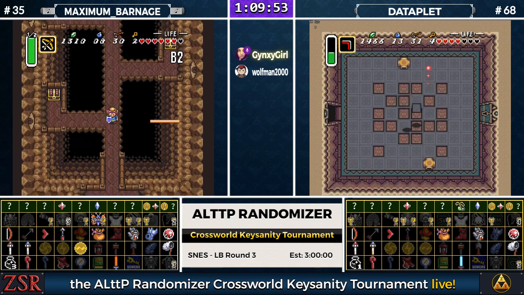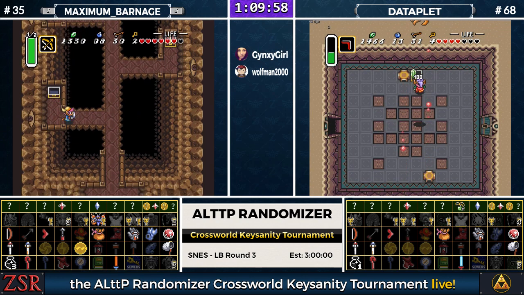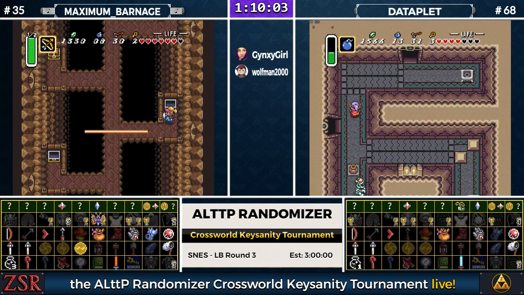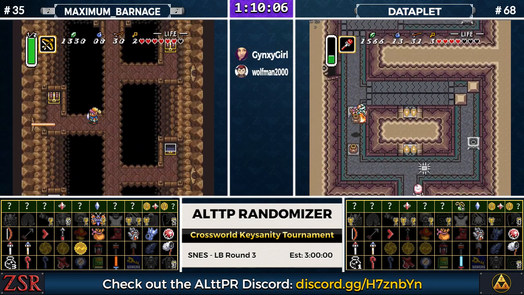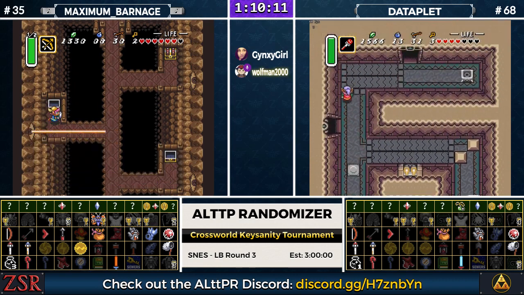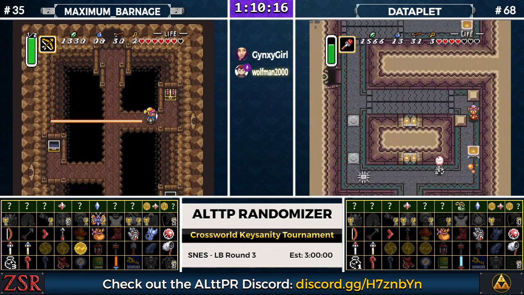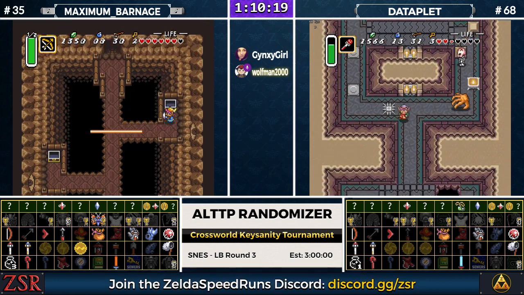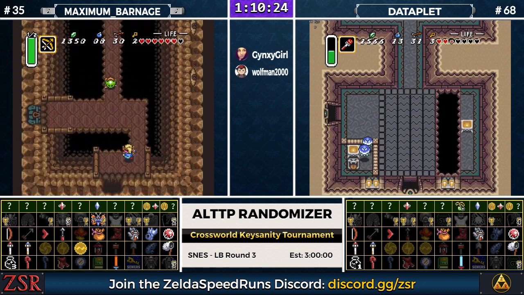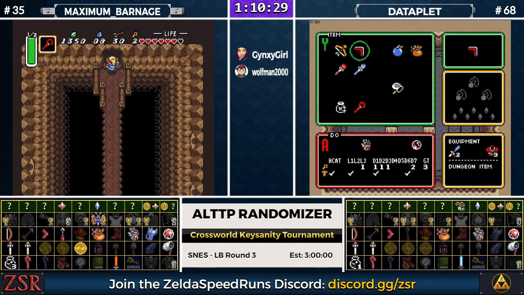Maximum Barnage about to grab his Eastern big key. Now, Barnage, again, these 4 chests, which include the Eastern Palace Big Key, these are sequence breaks as well, because we don't have a proper way to give ourselves invulnerability. So right now, this seed is full of sequence breaking.